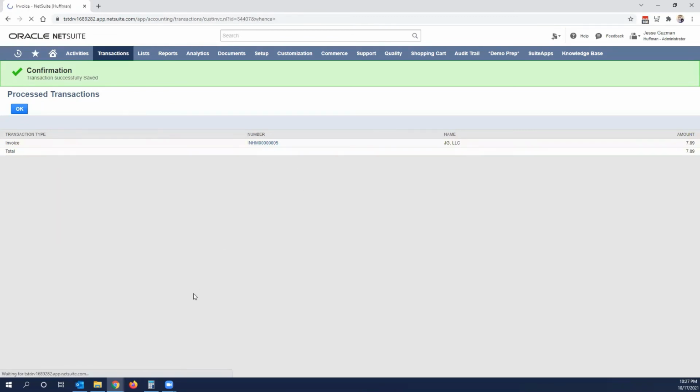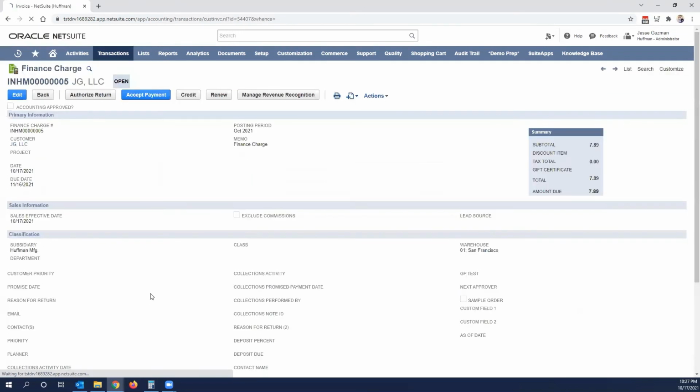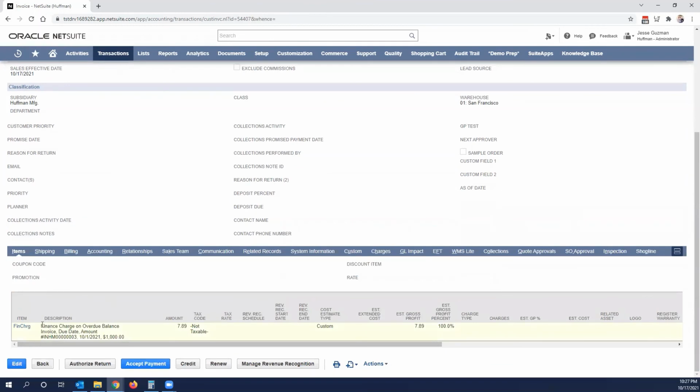And when we open the invoice, one of the great things that you'll see that NetSuite does, which is a really cool thing, is it actually will tell you on the description what invoices it's assessing the finance charge to. And this is based off a saved search that NetSuite automatically runs in the back end, puts it into the description for you under your finance charge item that you've created, right? And we didn't go through that step, but you would imagine you would need to create an other charge, finance charge there that would show up.